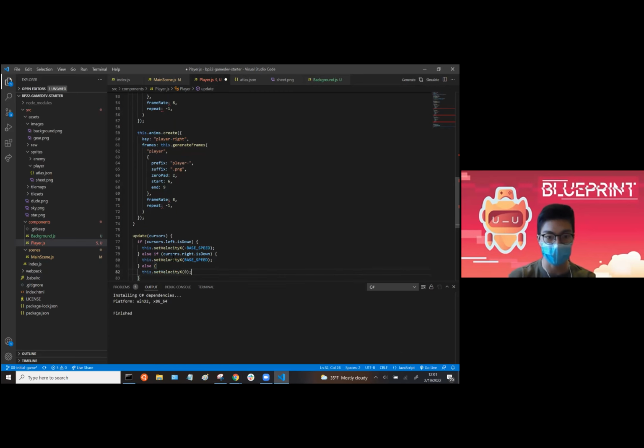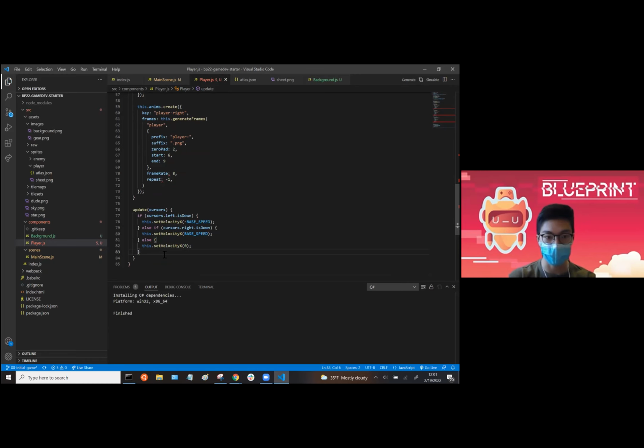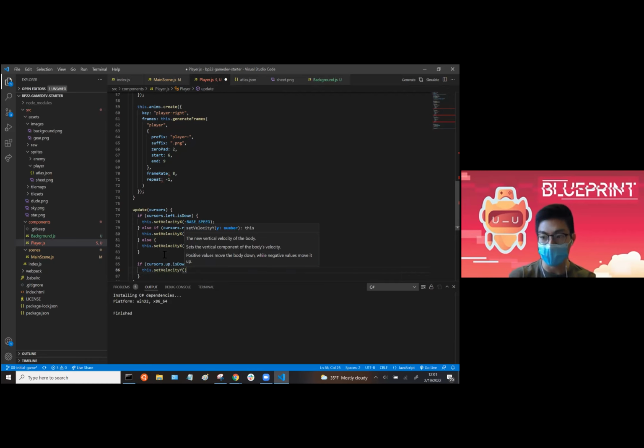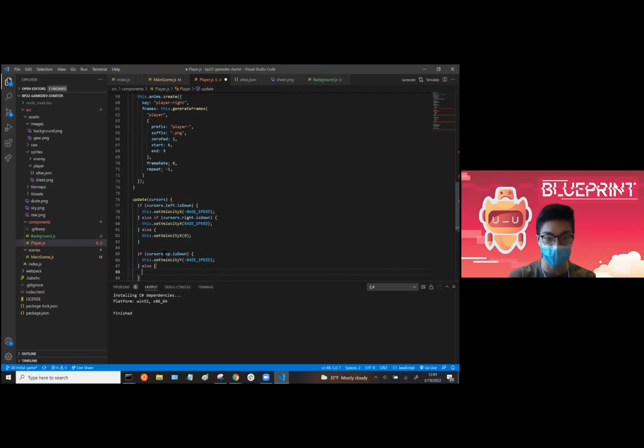Okay, almost done. Now let's just do it quickly for our up movement. If the cursors.up.isDown, then we'll set the velocity y to negative base speed. So this time, if we press the up arrow, our player will be moving up with a negative velocity.